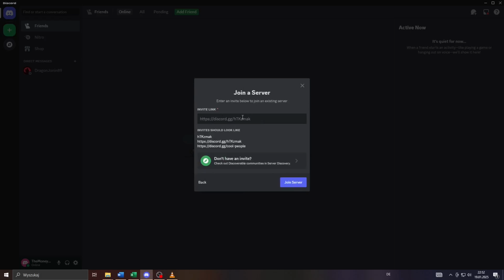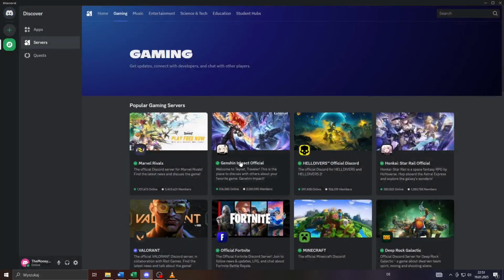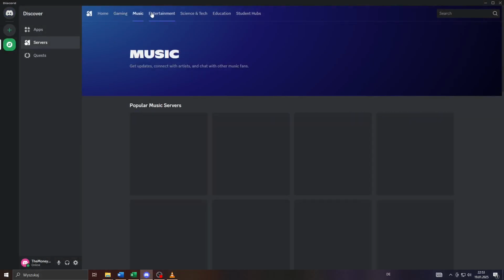So guys, on the next page, you will be given the opportunity to, for example, enter the provided invitation link here and to access the given server that way. Or alternatively, guys, if you haven't received any invitation yet, simply click on don't have an invite here to get redirected to the community of globally accessible servers here in Discord.